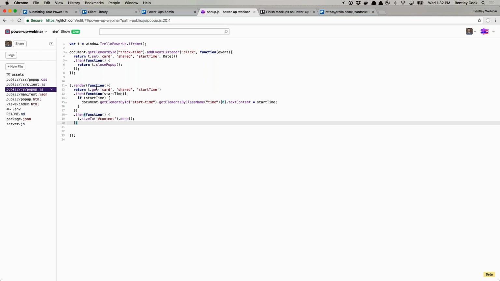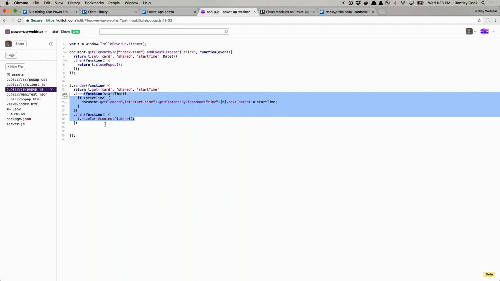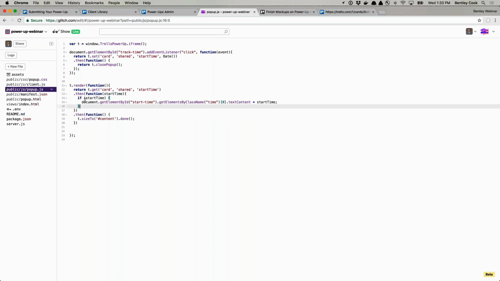And here's where that nice sibling function from t.set comes into play. Very similarly, we can use t.get to pull that data back out. And so we're going to say, go see if in plugin data we have something at the card that is shared for the key start time. And again, returning a promise, so kicking off our promise chain. If we do have it, let's go ahead and update start time and then resize everything. Nice.